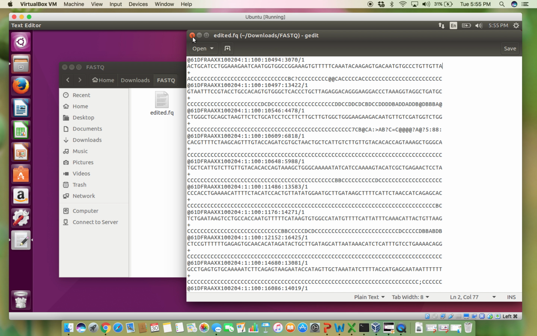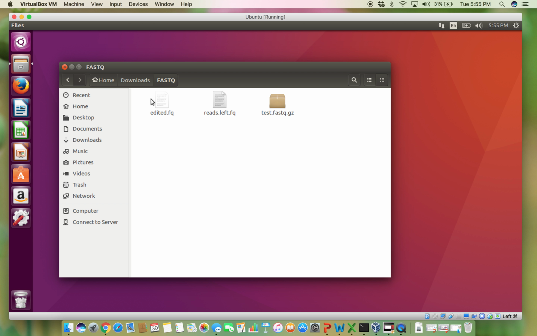So I'm going to go ahead and close this out. And as you can see, I have my new file here. And now this file, as I click on it down below in the bottom right corner, it tells me that the file size is 5.8 megabytes. So this is a pretty small file. It's very small for FastQ data. A lot of times FastQ data comes in gigabytes or even terabytes worth of memory that it needs.